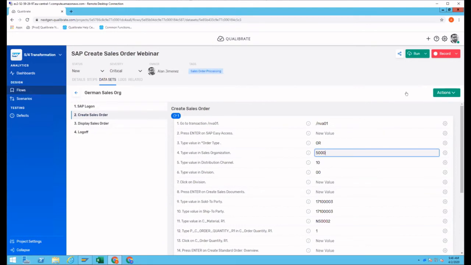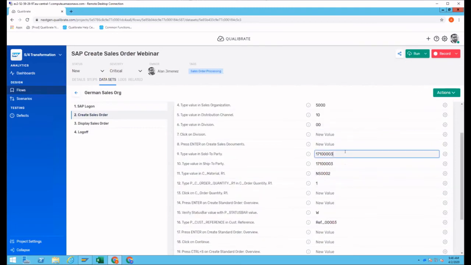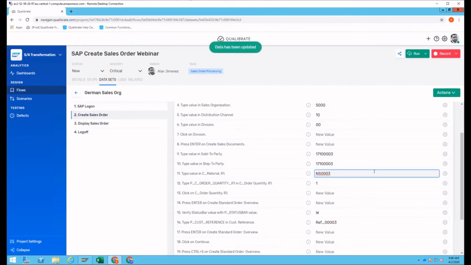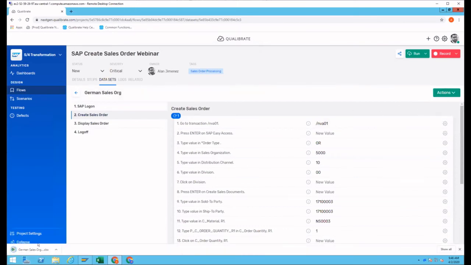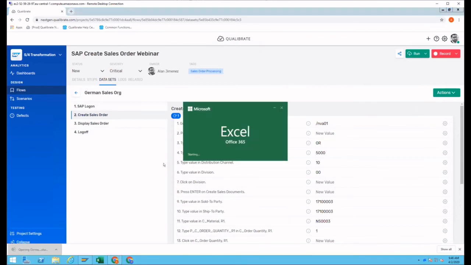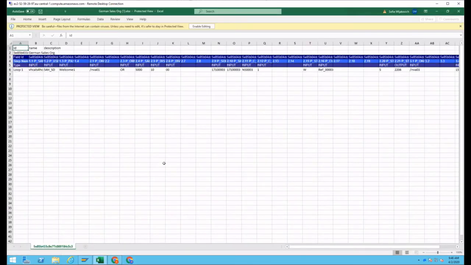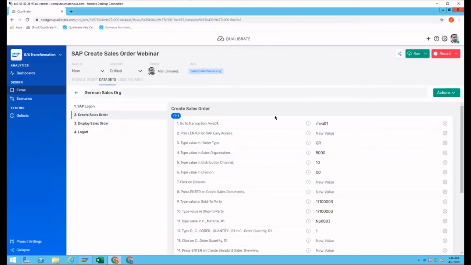Very useful sometimes for customers as well is that, as much as you can maintain the data directly here, which is very flexible, and you need only a web browser to be able to do so, you can maintain this information like this, right? Very simply. You can also have the ability to export this into an Excel format, right? And by doing so, you will also create an Excel file that can also be maintained by your business users in case they do not have a Qualibrate license, of course. But if they do have a Qualibrate license, they can basically come in and edit everything in there.